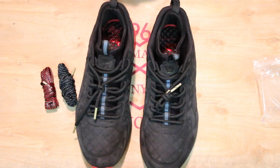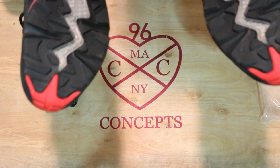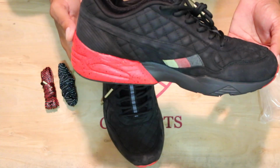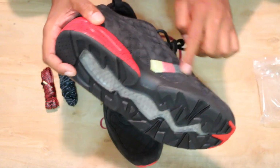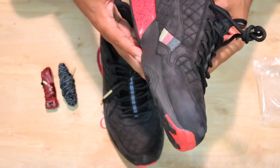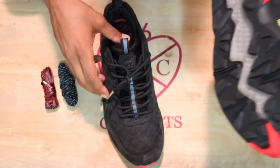Overall, I give this shoe a 9. I mean, I'd actually give it a 10. I'm giving it a 10. It's super comfortable. I love the shoe. I love the colorway. Black and red, you really can't go wrong. The German flag, a lot of people were thrown off by, but that's what you're buying at Tale of Two Cities, Highsnobiety, Germany. So know your history in your shoe and understand why you're getting what you're getting. And I hope you enjoyed the review.